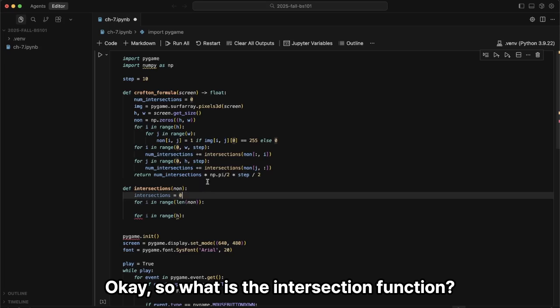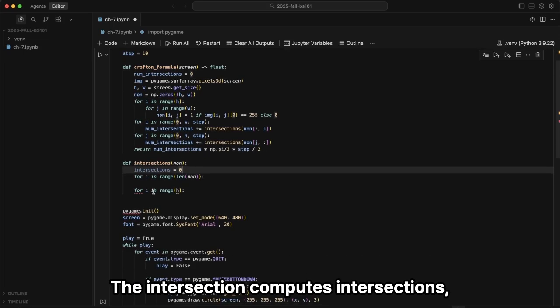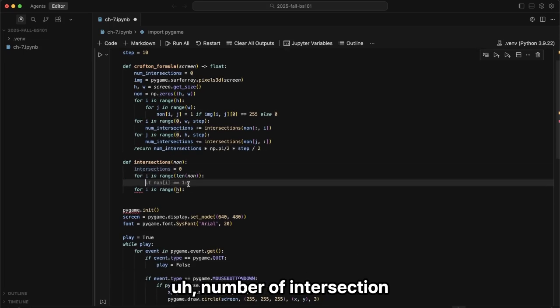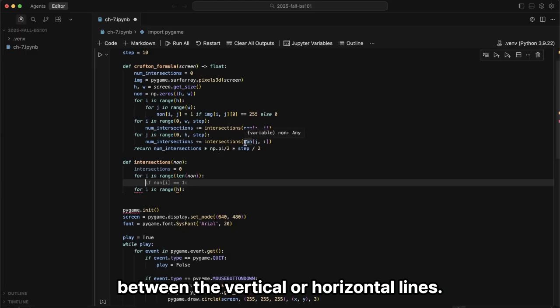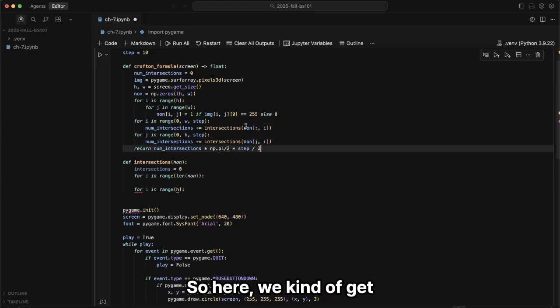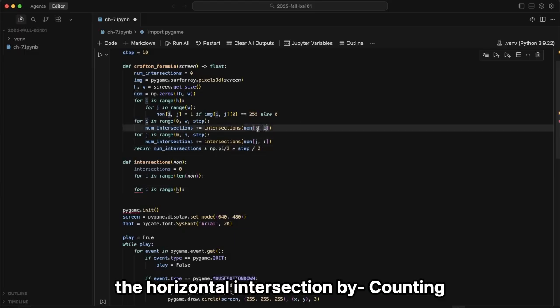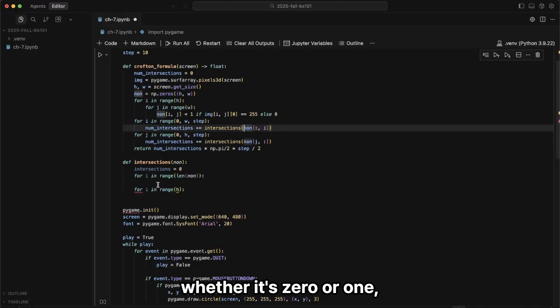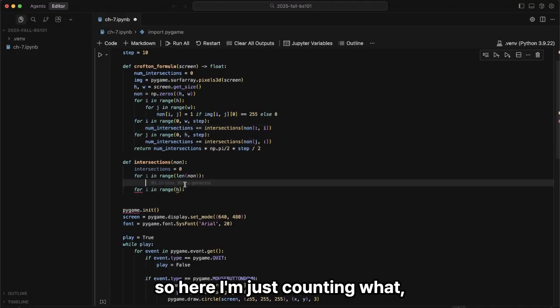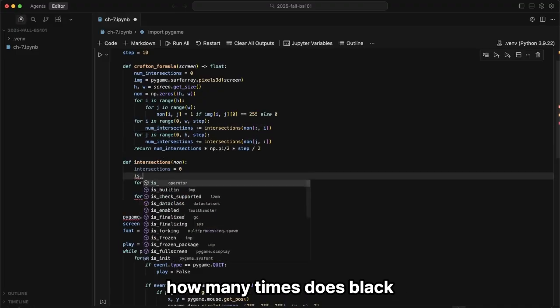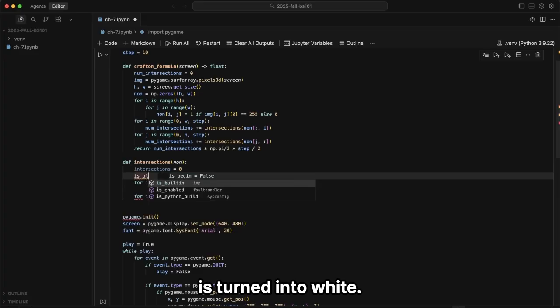Okay, so what is the intersection function? Intersection computes the number of intersections between the vertical or horizontal line. So here we get the horizontal intersection by counting whether it's 0 or 1. I'm just counting how many times black is turned into white.